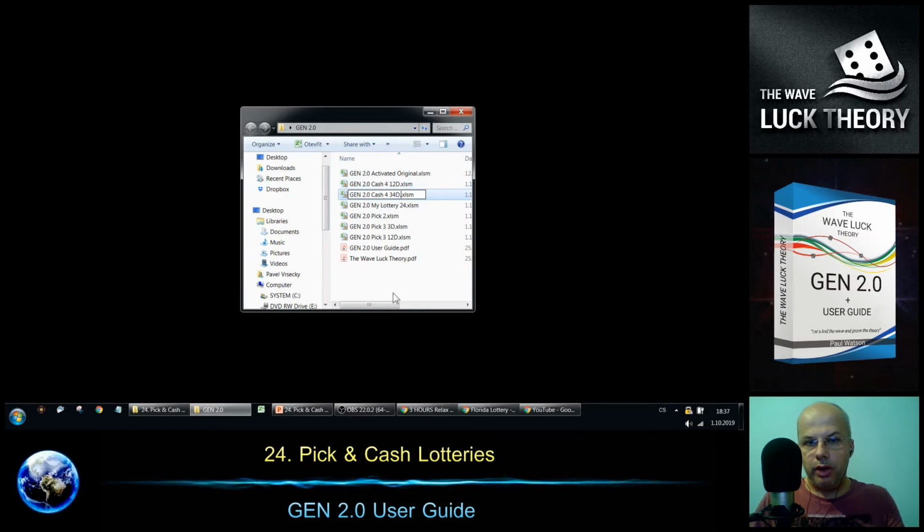So I think I renamed them all correctly, if I see right. Yes, so we have 5 files that we can open.